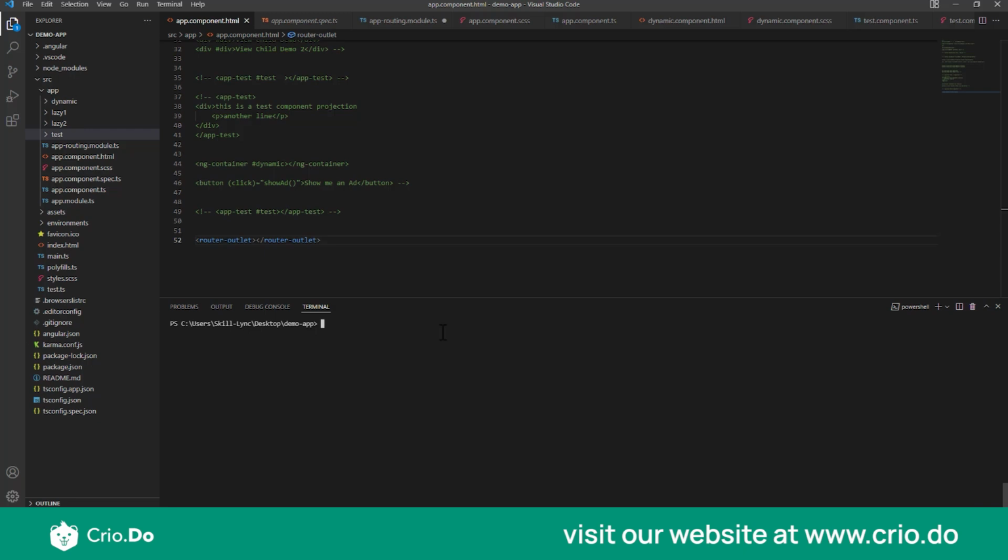So what we will do is type ng generate service. If you notice carefully, whenever we have to create any new Angular file, be it a component, directive, pipe, service, or any other utility, this part is common. We first give ng and then we say generate. Generate means you are creating something, and after that we mention the file or the utility which we are creating. In our case, we are going to create a service, so that's why we are mentioning service. And after this, we have to give the name for the service.